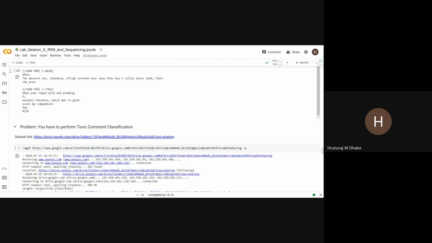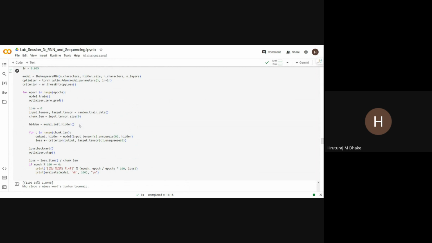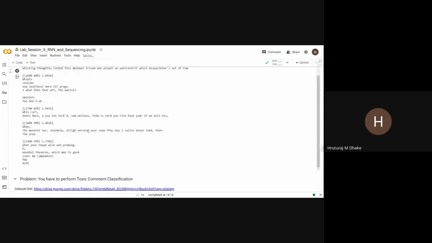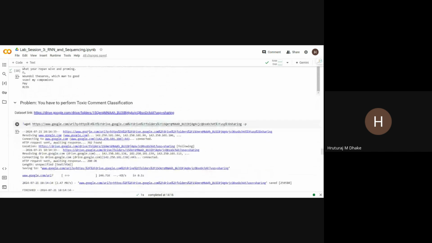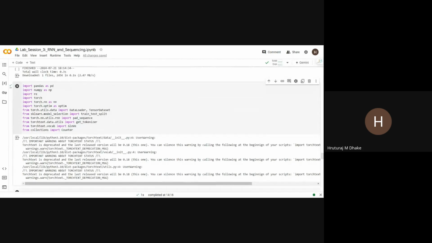I want you to explore the GRU model. We are performing on LSTM, but I want to encourage you to see GRU models. Implementation is not going to be that difficult if you follow the documentation.